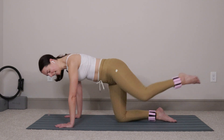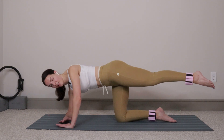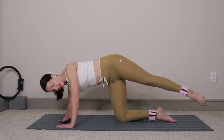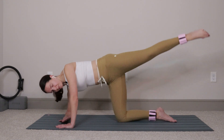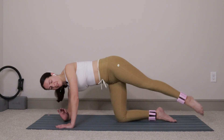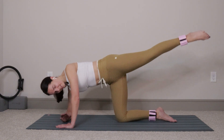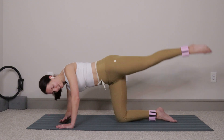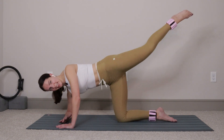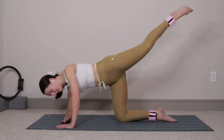Four, three, two, last one. Shoot your left leg back, drop down onto that right forearm, keep your left hand down. Open up your hip like you're trying to stack your left hip on top of your right. Inhale, lower the left leg down. Exhale, lift — lower and lift. You very likely will not be able to get your left foot all the way down to the mat, and that's okay — that's not the goal. It's just changing where we feel this work in the glute. Four more: four, three, two, last one. Lift and hold, bend that left knee in behind the right calf, big exhale, kick out. Make sure you're not arching your back, and if you feel tension in your neck, just look down to that right forearm.